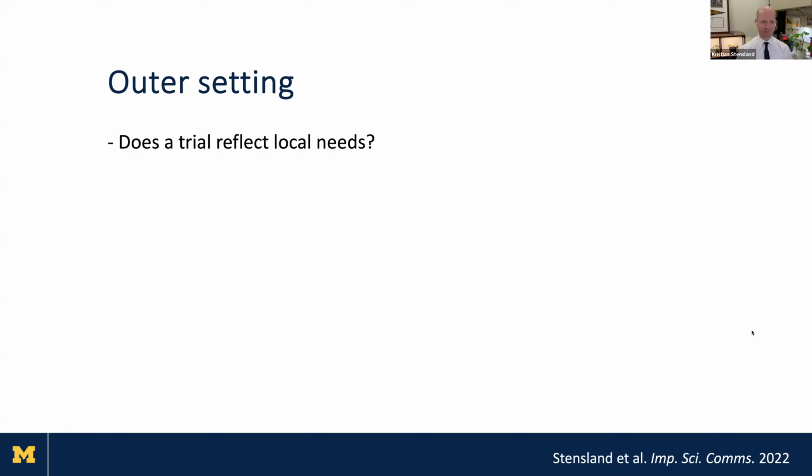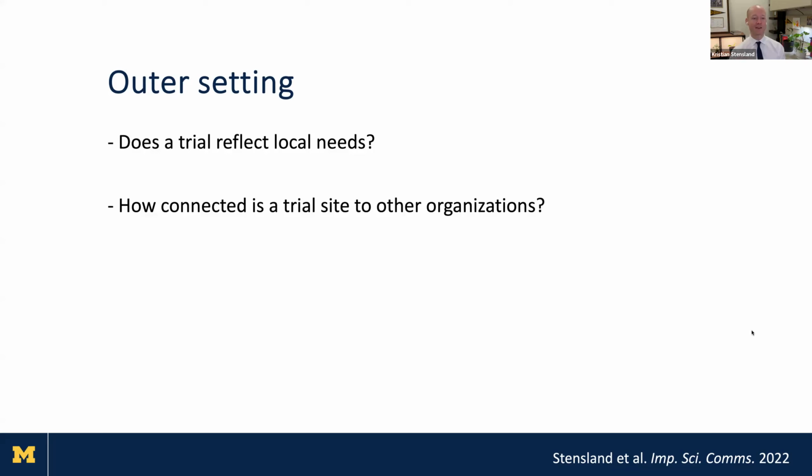The trial may suffer. Other considerations may be how connected the trial site is specifically to other organizations. Some of our early research has been interviewing clinical trial stakeholders and trying to identify why people are enrolling or not enrolling people onto trials. Something that came up stronger than I had anticipated was where the trial is originating. If I'm at the University of Michigan and my colleague at the University of Michigan is running a trial, then I'll be potentially more likely to enroll patients onto that trial than if the head is at Ohio State University, for example, just because I'm going to be more loyal and connected to my own site.